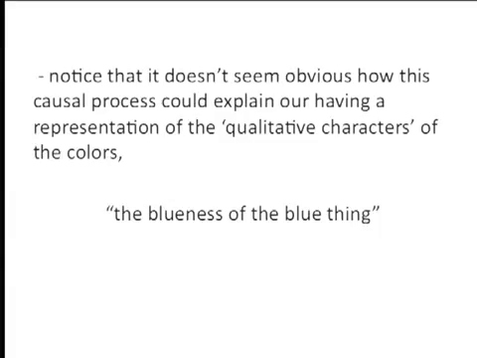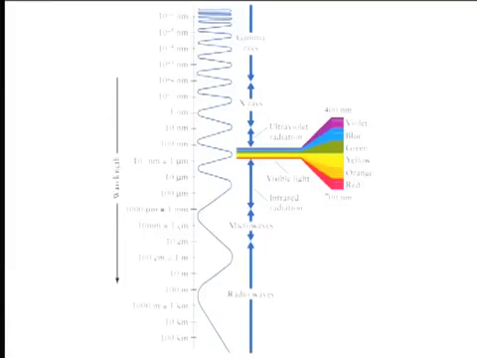I mean, it's not quite obvious where the qualitative character comes from in this view. You've got the qualitative characters of the colours up here, and those qualitative characters of the colours are not out there in the physical world. So it's not quite obvious where they come from, what's going on with them. Nonetheless, you do have colour sensations that have particular qualitative characteristics, and they're representing particular physical textures around you. Something like that is the picture.